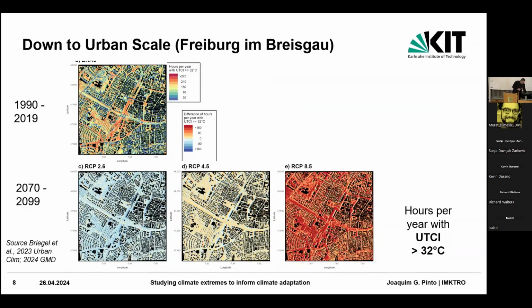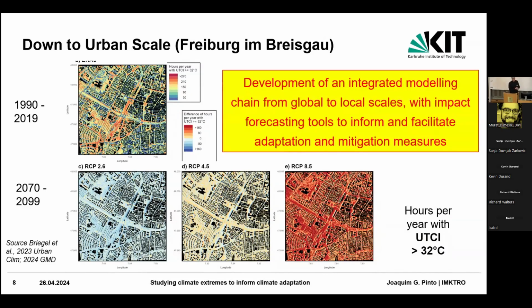And what we are trying to put together now, and this is my last statement, is an integrated modeling chain where we can bring the information from the global scale to the local scale, to couple it with impact modeling and really help to develop adaptation and mitigation measures. Thank you.